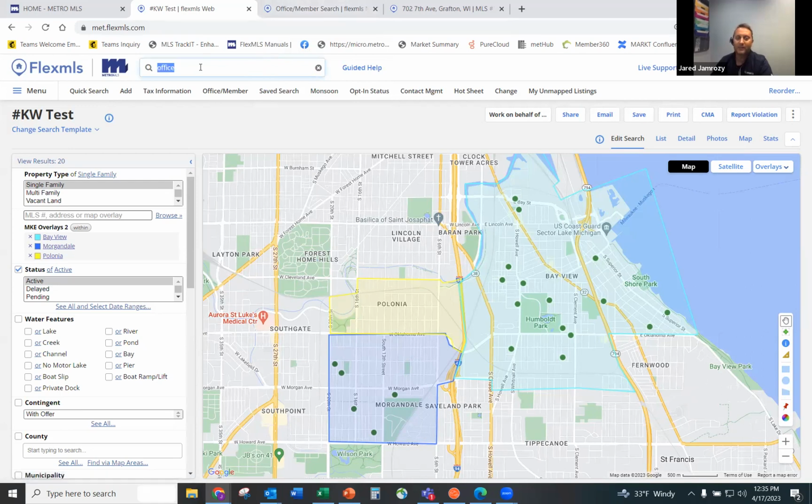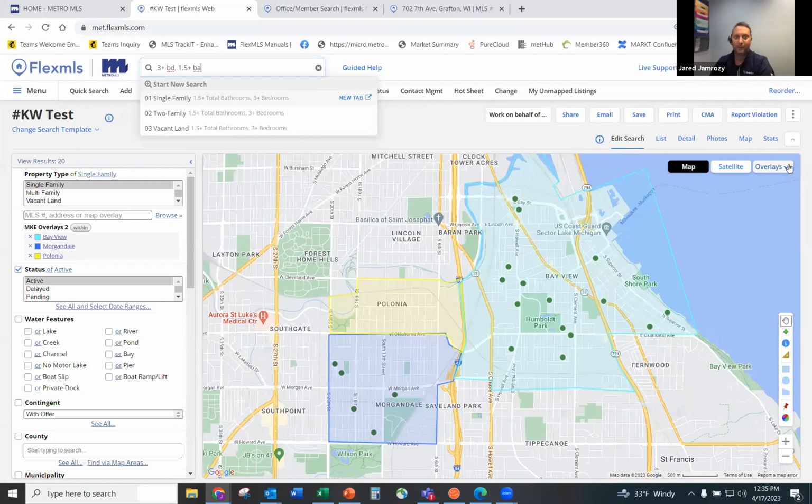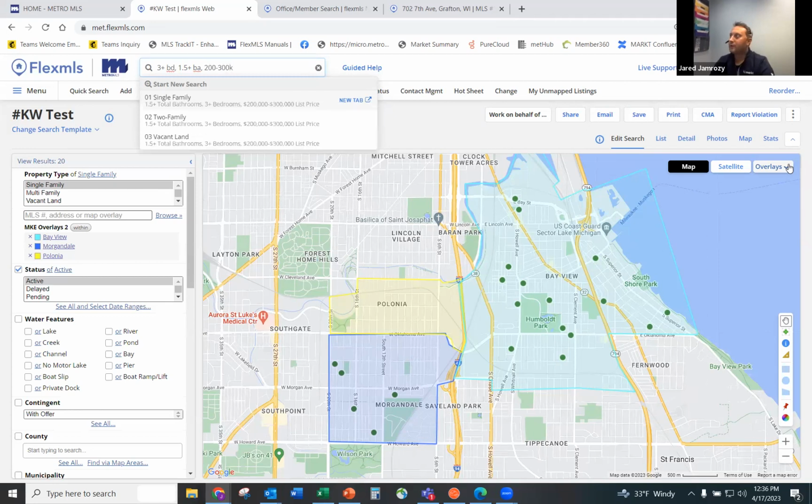The other nice thing I like about this is I can actually start doing a search. If I'm talking to a customer and they want 3 or more bedrooms, I can just do 3+, and I can do BD to indicate bedroom, or I can type out the word bedroom if I wanted to. And you'll notice that as I start typing things in, it starts filling in those templates for me. Let's say they want at least a bath and a half. So I'm going to say 1.5+ BA for bathroom. I could type out the word bathroom again if I wanted to. I can do a price range. So let's say between 200 to 300K to indicate the 1,000, or I could use the greater than, less than symbols. If they didn't want to go over 300,000, I could do less than 300,000.